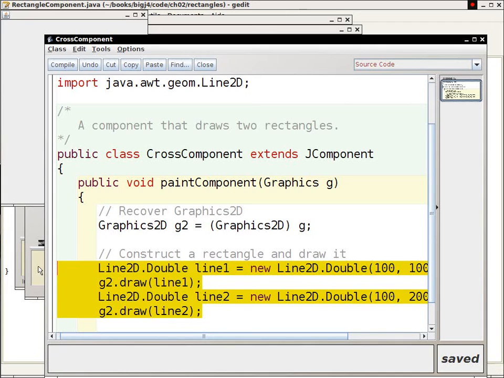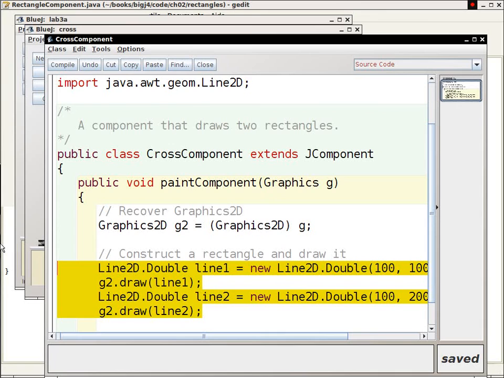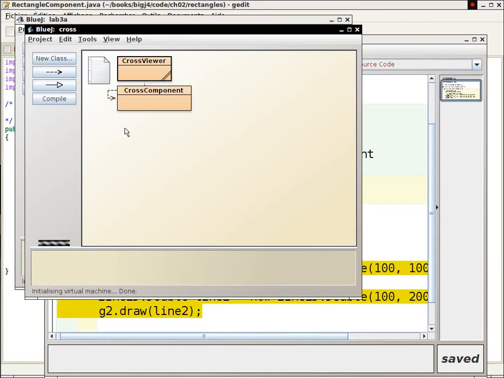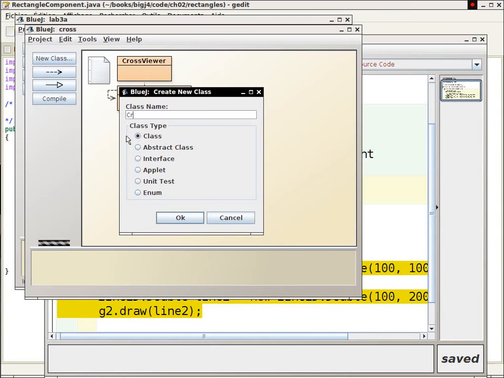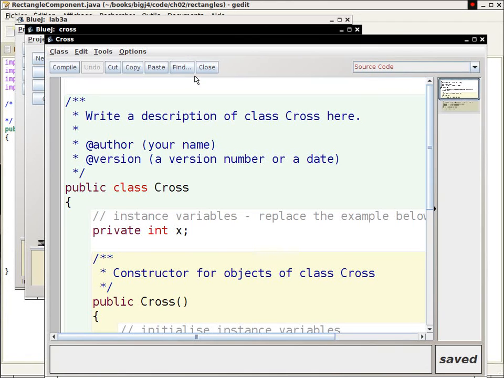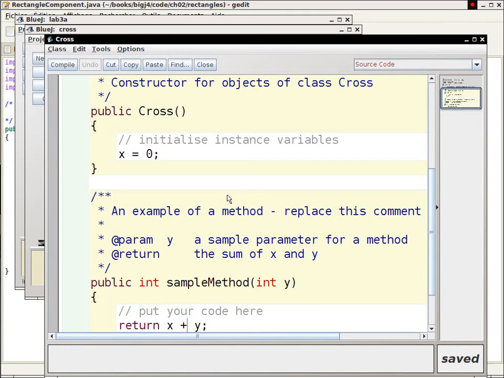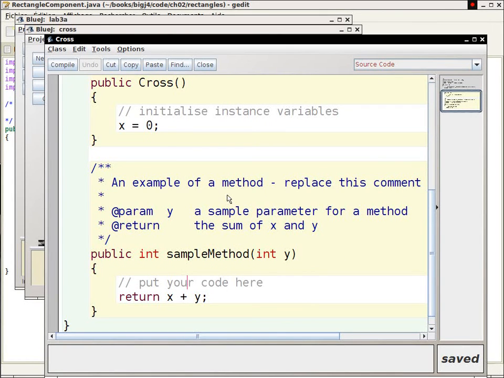So when you do that, you make a new class. Now I'm going to leave these things inside because I'm going to need the basic structure.